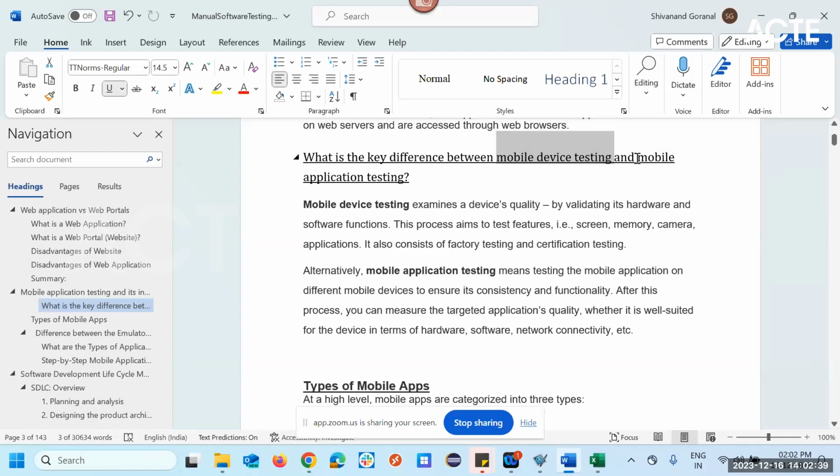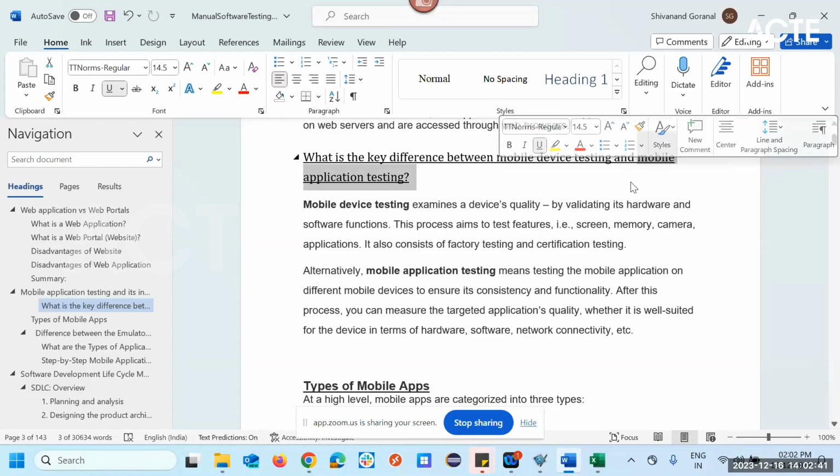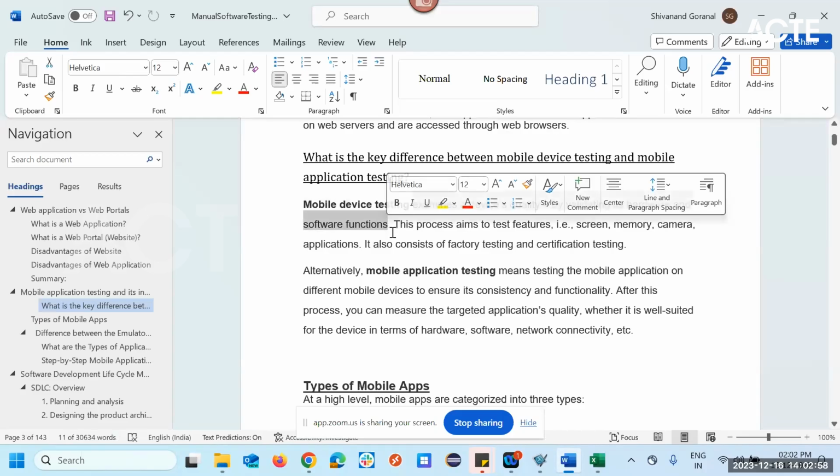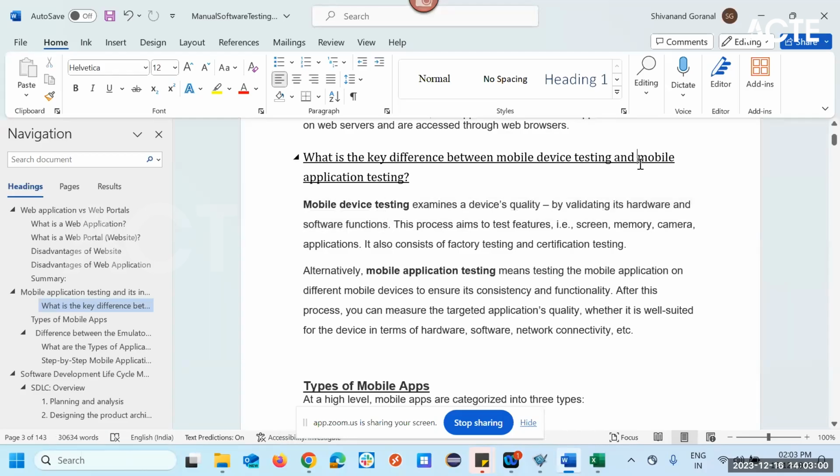Here, in mobile application testing, you install the application and then test the application functionality. But in device testing, you are testing the mobile device features only. So examine the quality, validating hardware and software functions both. Mobile device testing validates both hardware and software, but mobile application testing covers only software. The examples I told you: screen, memory, camera.